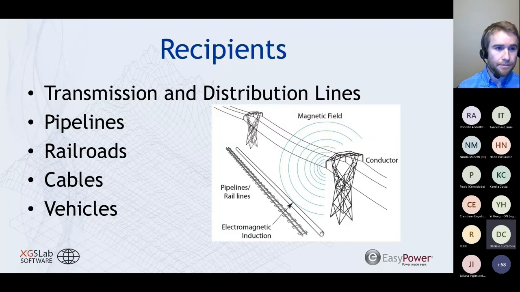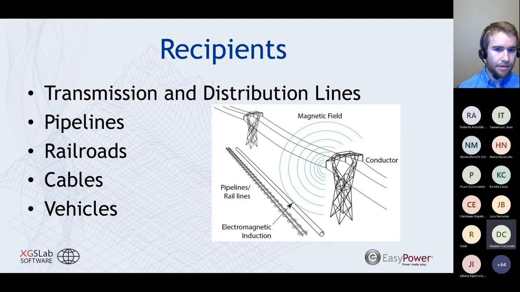So typical recipients will be other transmission lines and distribution lines. Those are metallic objects that you can induce or couple voltages to. Often AC interference studies are going to focus on other foreign utilities such as pipelines and railroads, as we see illustrated on the right. These are common because they're both long utilities that require a lot of space, and often when you're routing transmission lines, it can be convenient to route a new transmission line next to an existing railroad or an existing pipeline right-of-way. It just creates this other hazard of AC interference.